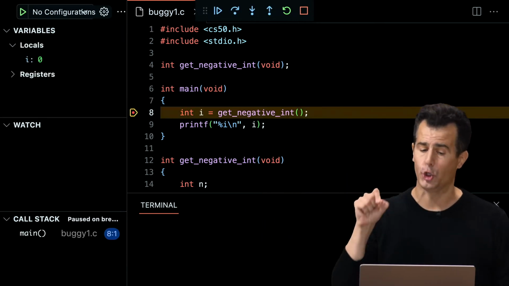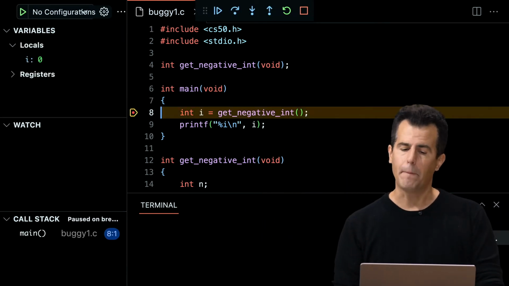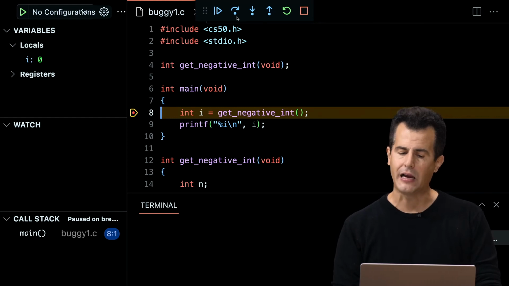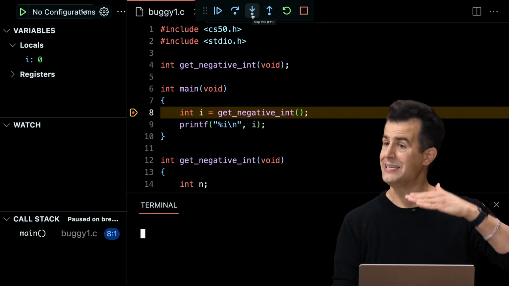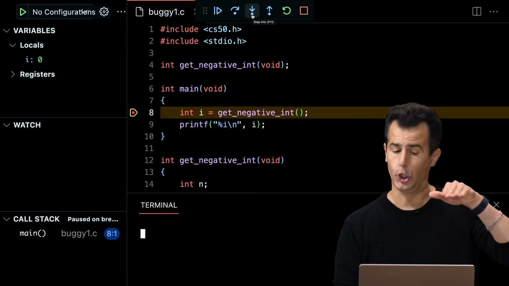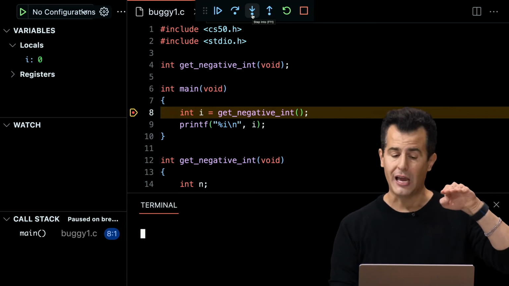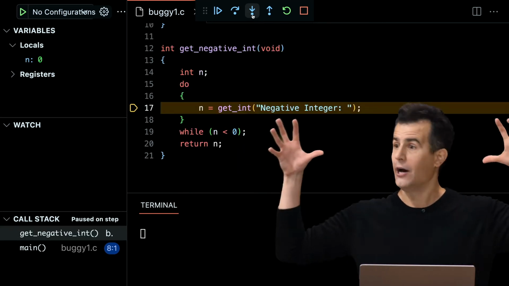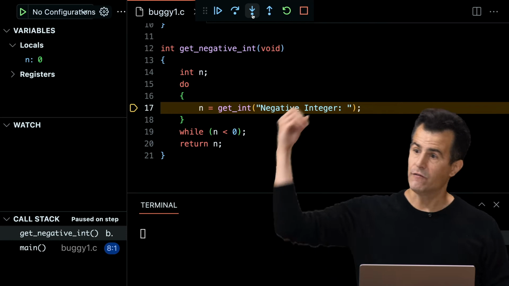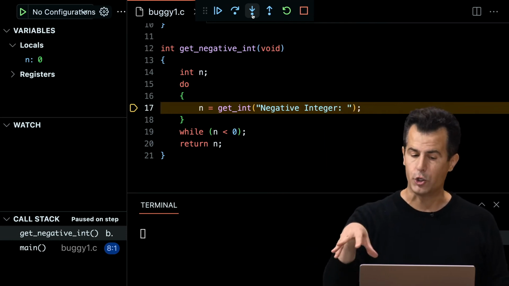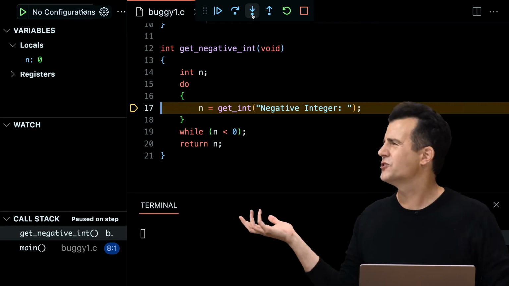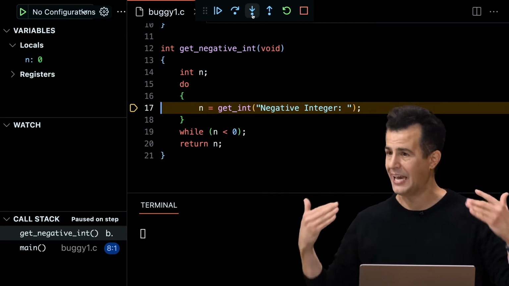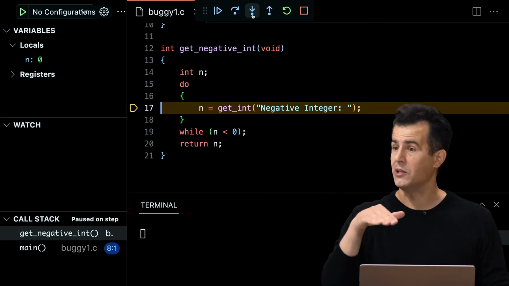Let me step into that line of code. So watch what happens now. Instead of clicking the second icon here, let me click the third, whose name is indeed step into. And watch as the yellow highlight does not move to line 9. It dives into the function on line 8, thereby bringing me whoosh down to line 17. It's kind of going down into that next function. Now, it didn't bother pausing on line 12 or 13 or 14, because there's nothing intellectually interesting there happening yet. The juicy part really starts, it would seem, in line 17.